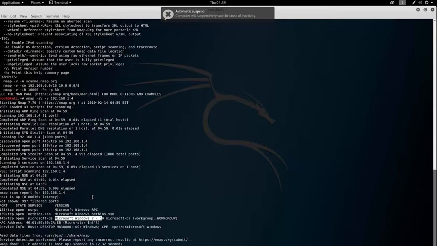The version for the NetBIOS-SSN is Microsoft Windows NetBIOS-SSN. So as we previously saw, we can even get some of the information from the version scan. As we saw in the previous scan, the operating system scan said that my Windows 10 machine was XP, and right here when we scan the version we can see Microsoft Windows 7-10.